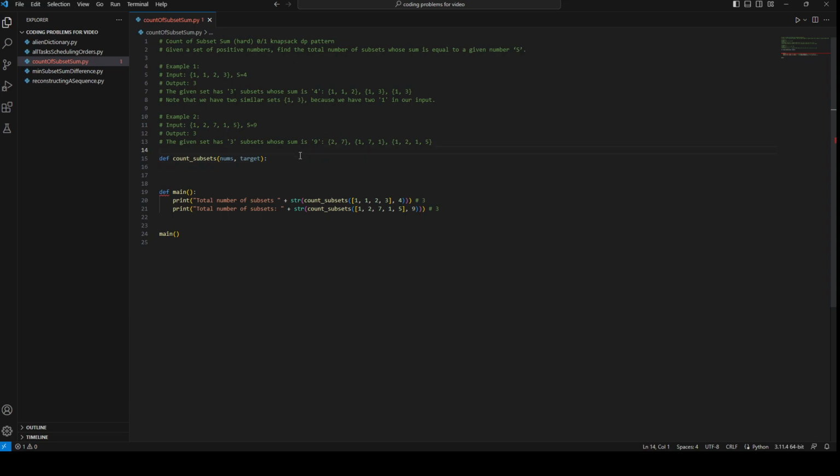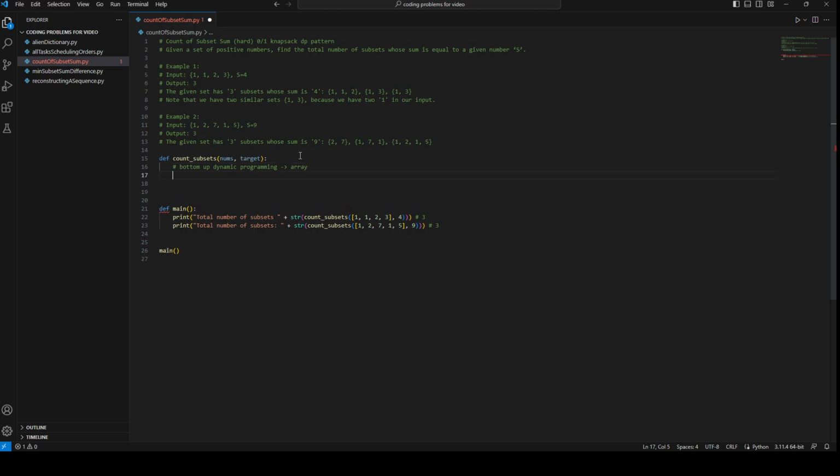So we're going to be doing bottom-up dynamic programming. So this just means that we're going to be using an array. Top-down dynamic programming means you have to do recursive calculations, right? I'm not the biggest fan of recursion, so we're going to use an array.